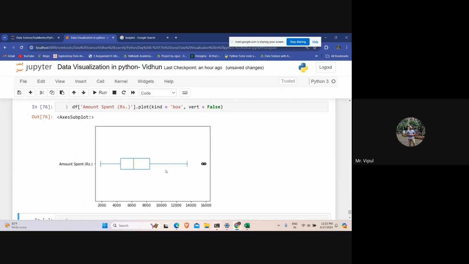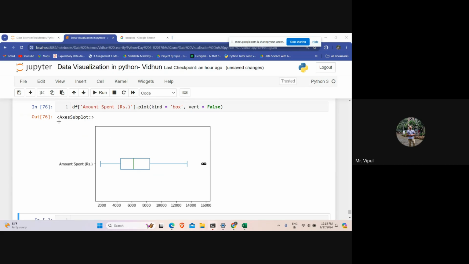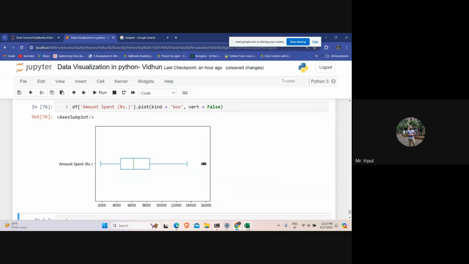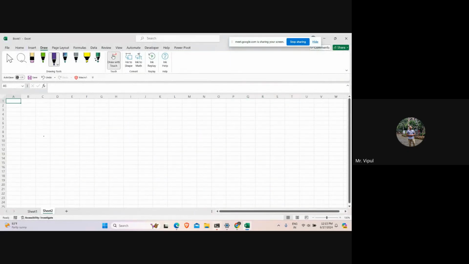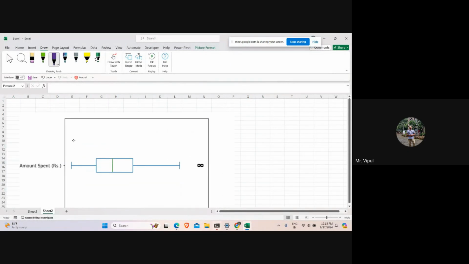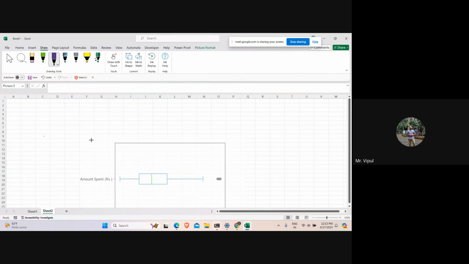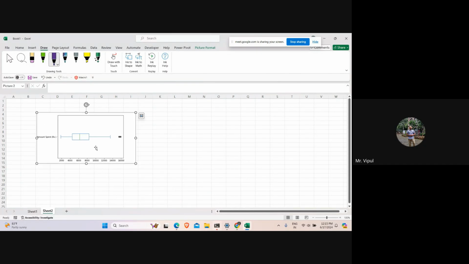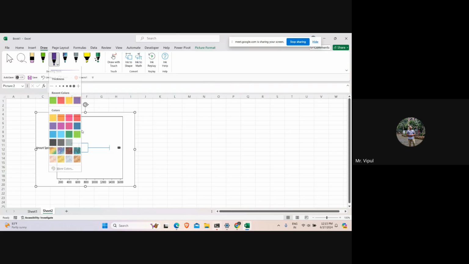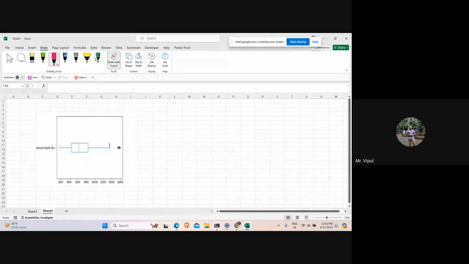Now you can see, this is the upper whisker region, right? This line is the upper whisker region.